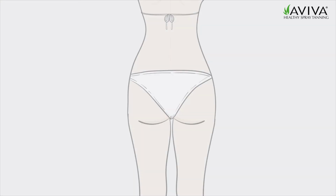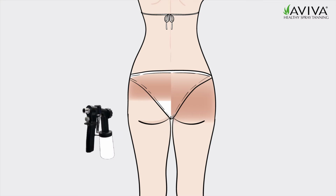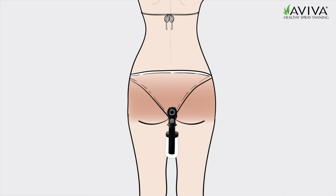Step 3A, butt with bikini. Note, the technique is slightly different for bikini versus a bare bottom. If the bikini is on, you'll stop spraying at the bikini in order to minimize spray on the fabric and save some solution. Bring the gun back to negative space off of the right side and down slightly for a second pass ending on bikini fabric. Repeat for the left buttocks, making sure to end the pass on the bikini fabric. Bring the gun back to negative space off of the left side and down slightly for a second pass ending again on the bikini fabric.